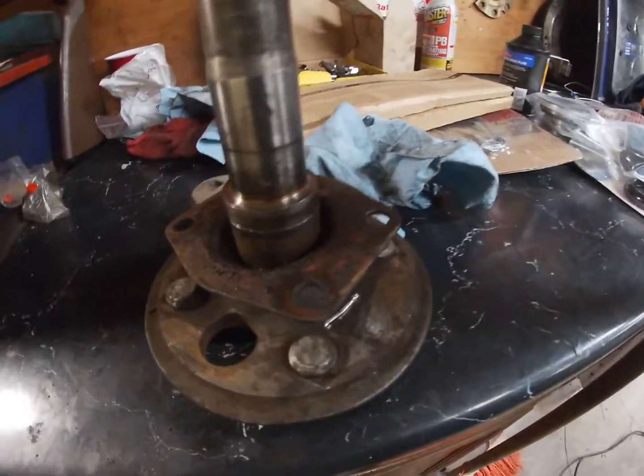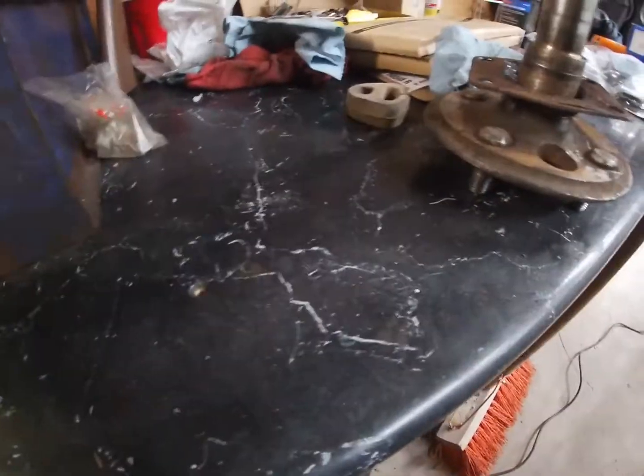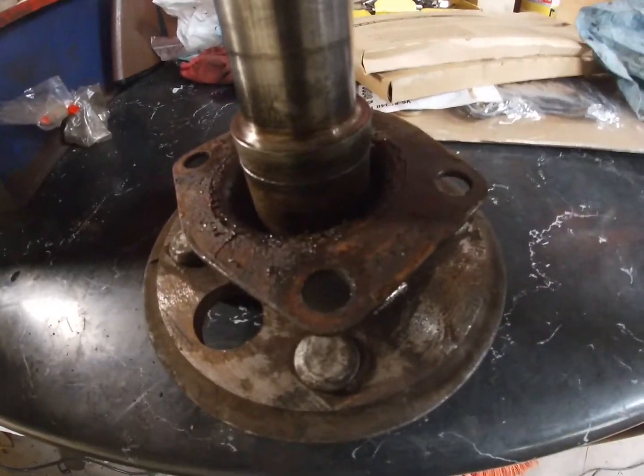Alright, well, she's finally off. I nicked it a teeny little bit with the chisel, but I ain't too concerned about it. Oh, don't mind me, I'm just throwing stuff. So I'm gonna put the bearings in the toaster oven, get them nice and toasty, and drop them on down. Stay tuned.